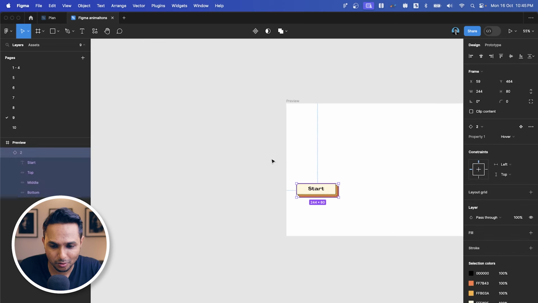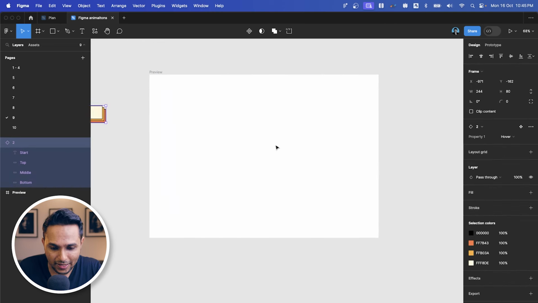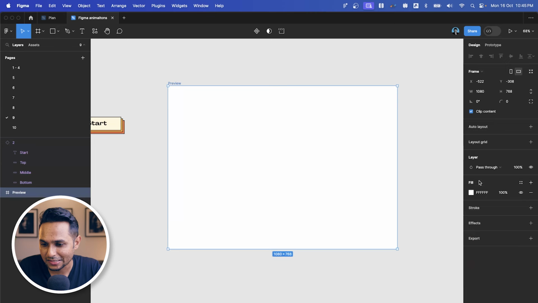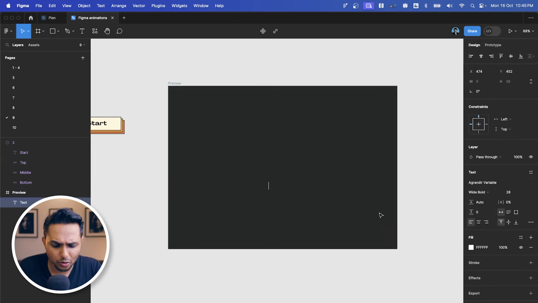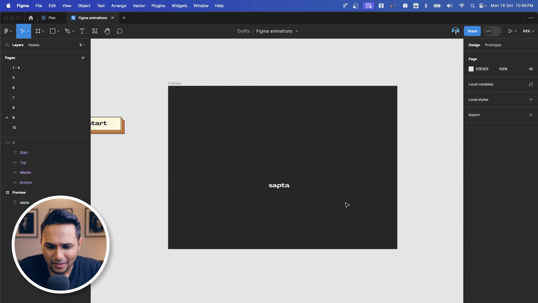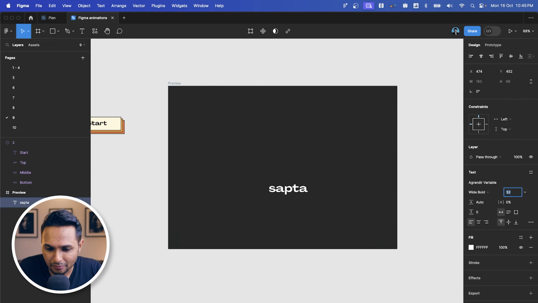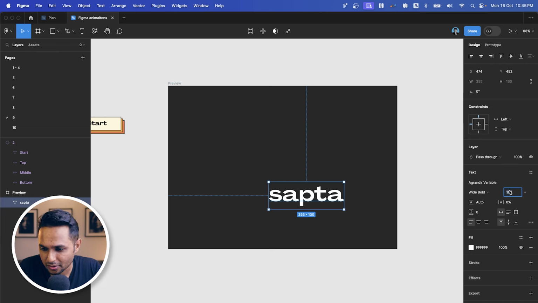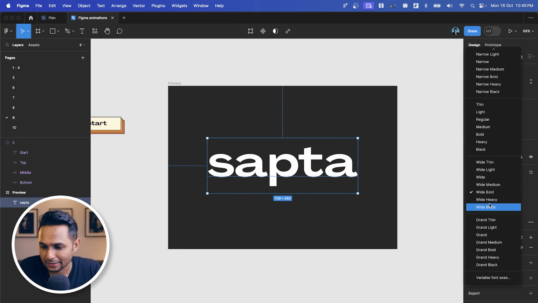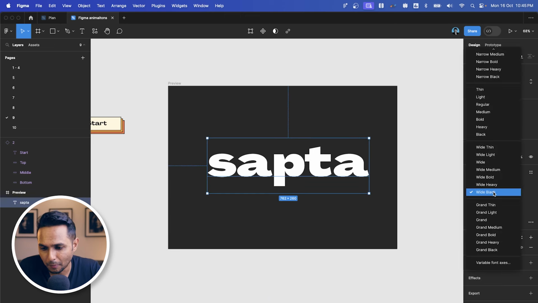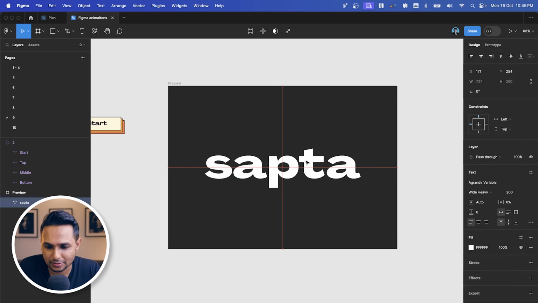That's about it, right? So here I bring them here, and what I'm going to do is, first of all, I'm going to fill this up with a darker color, maybe a dark gray like this, and then I'm going to write my name, this, and I'm going to make it really big, around 100, actually 200. Let's see. Oops, that's too big. Actually 200. Yes, so this is good enough, and I'm going to make it like thick, wide. I'll make it white heavy. I think this is good enough.